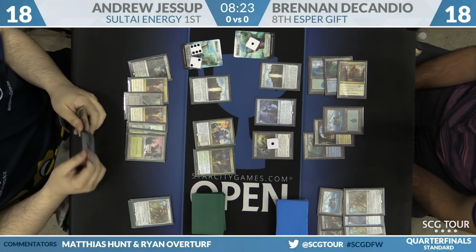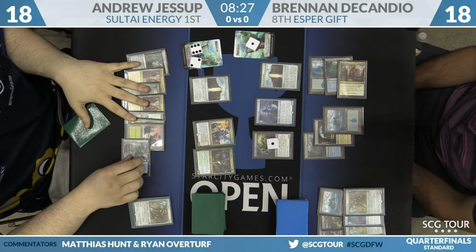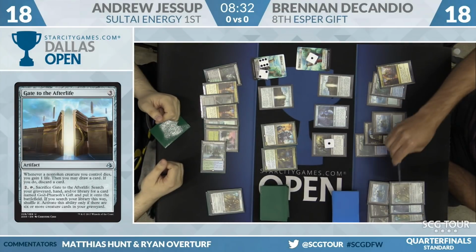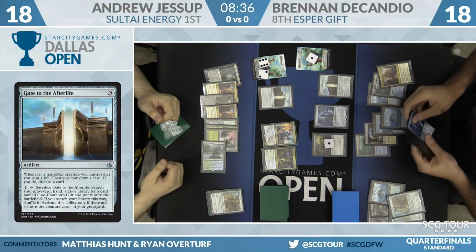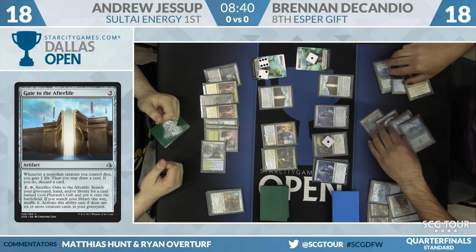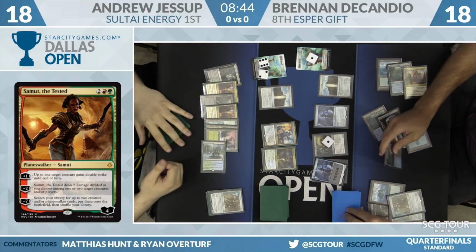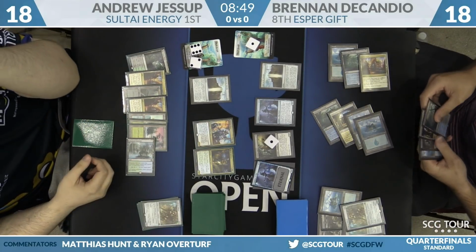It's worth reminding that Gate to the Afterlife, both players have one in play. Andrew won't do much. 2 halves to the card. The top half gives you an ability. Whenever any of your non-token creatures die, you gain a life, then you may draw, and if you do, you discard. So a little bonus there. The big one for Brennan, though, is once he has 6 or more creature cards in his graveyard, he may tap 2, sacrifice it, and go ahead and get God Pharaoh's Gift. Don't know if he can get Samut, but here we see Hostage Taker.